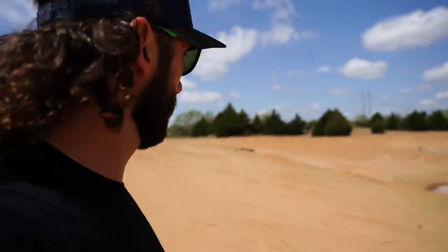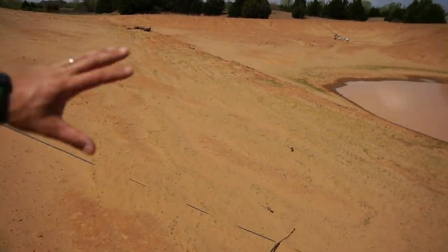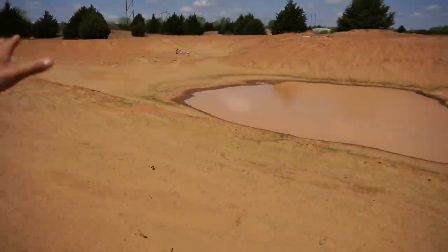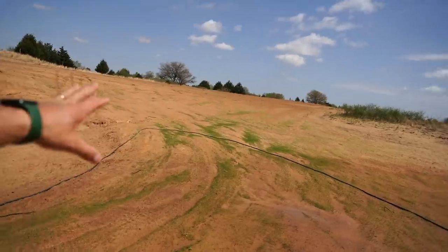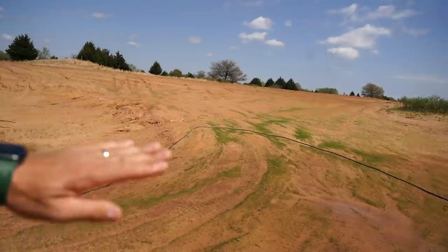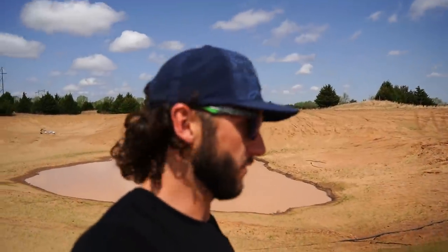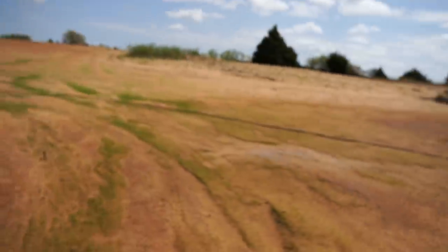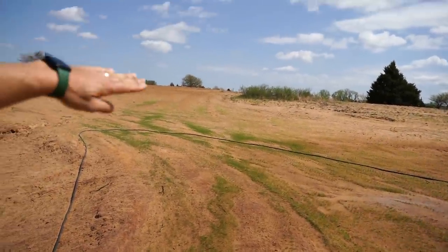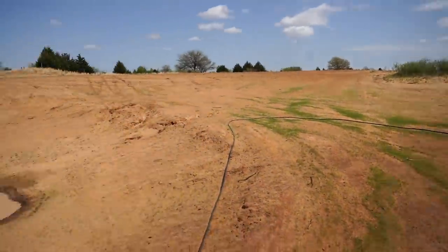It's not where it should be, but I've been doing my best to water the edge of the pond here, so if we have a south wind like today, it won't blow sand in the pond. And then I've been doing my best to water and grow this bottom area. I really want this low bottom area to be nice and established and tall with rye everywhere. That's the best soil on this whole property back here. And I know that's where it collects water from that hill coming down, and especially this hill coming down. So you can tell it's actually growing good.